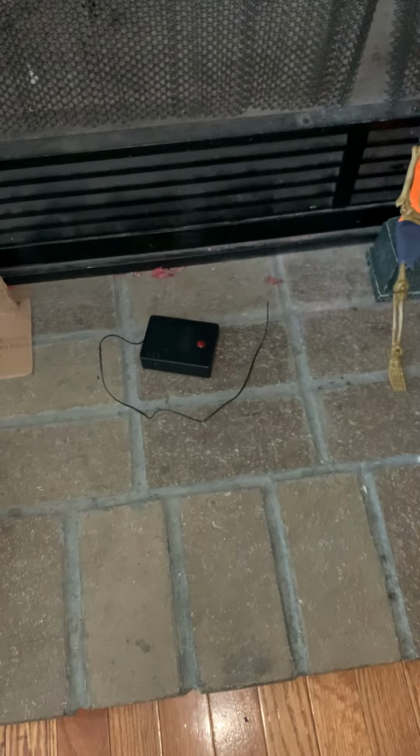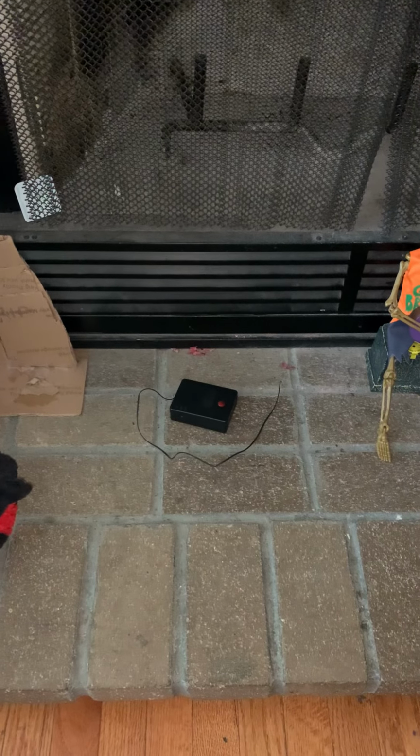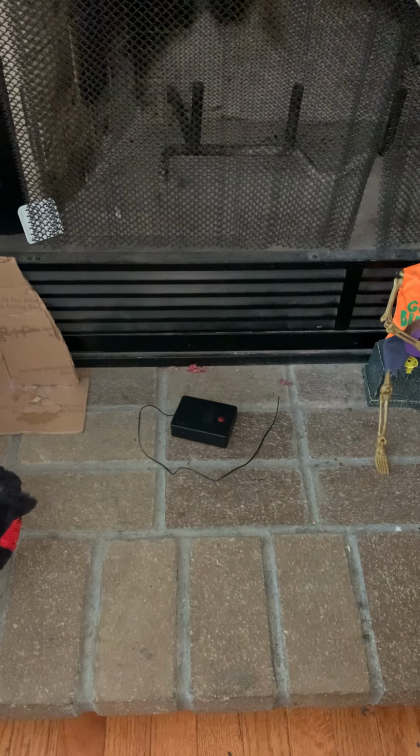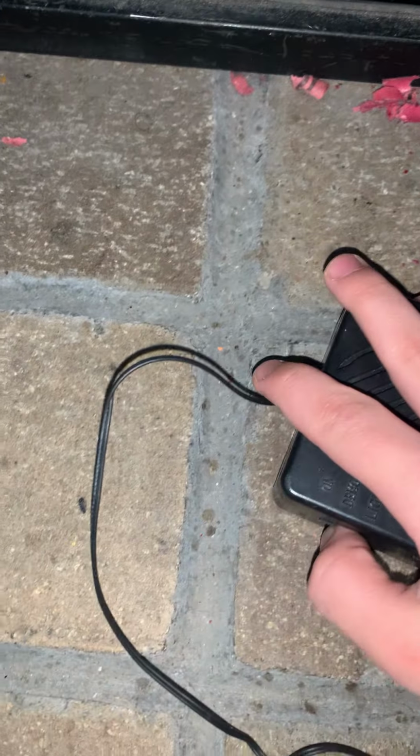Next, we got the Screaming Ghost. Made him this year. Genesis Tombstone. Don't play it for a long time. I don't know where I'm going. Oh, there it goes again.